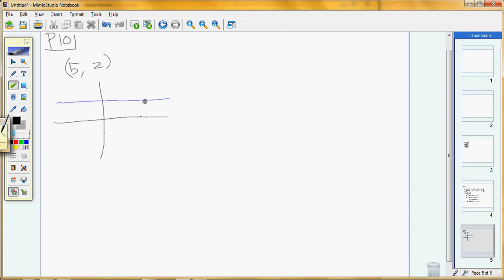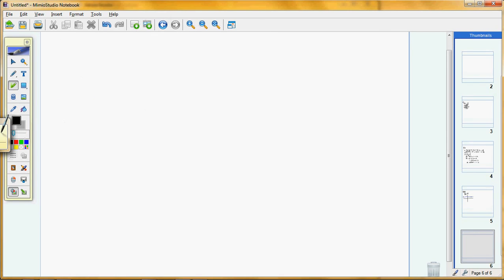Then find the 4 points on H. So this is the line H. Find 4 points. And then write the point tester equation for H. So what's the equation of this one? And then draw a graph. Or I drew the graph for you, so maybe you don't have to do it. So that's problem 10. Problem 11, a very similar problem. Instead of (5, 2), we have (-4, 3), and then it's a vertical line, so the line goes like this. You pretty much do the same thing: find the 4 points on V, write the point tester equation for V, and draw a graph.